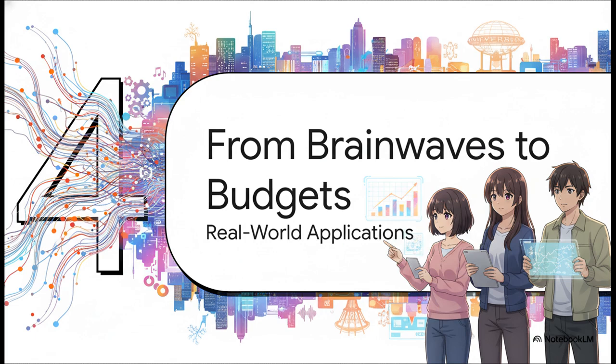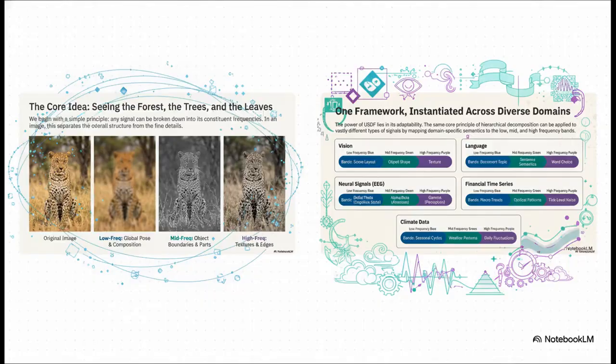This is where the theory smacks right into reality, and it gets pretty wild. So just like the framework pulled apart the pose, the shape, and the spots of that leopard, it can do the exact same thing for wildly different kinds of data. It can look at a document and separate the main topic from the sentence structure and the specific word choices. Or it can analyze financial markets and pull apart the huge macro trends from the yearly patterns and the tiny daily fluctuations. It's a genuine one-size-fits-all tool.